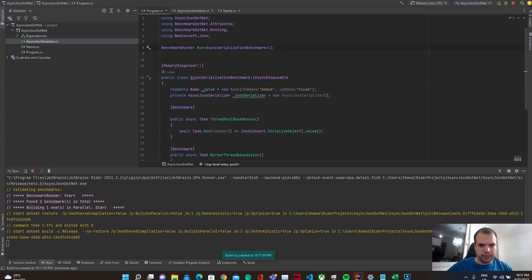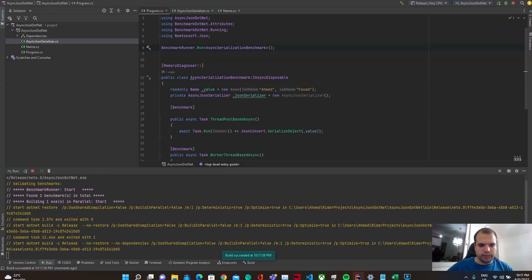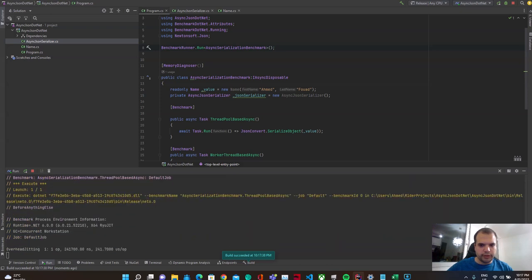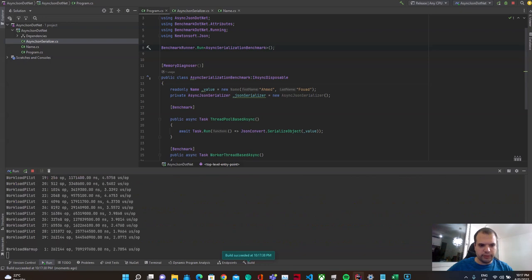What I expect may be a slight difference in time, but the memory allocation will be pretty similar. And after that, we will run a different benchmark that might show some difference. But let's see first what we will get.